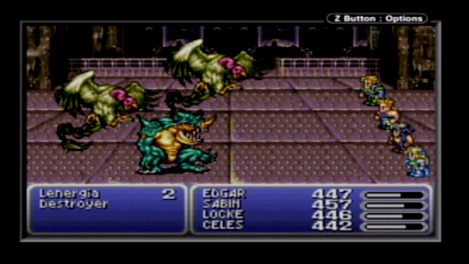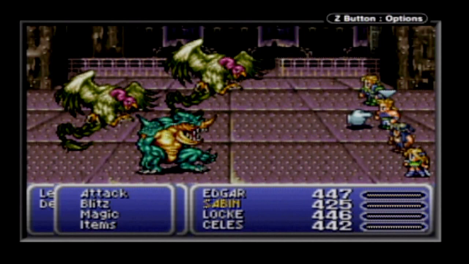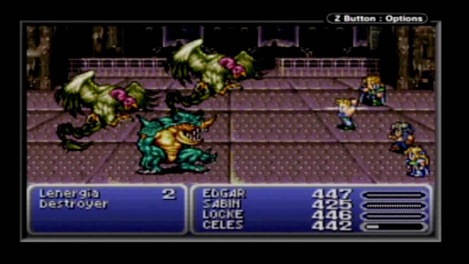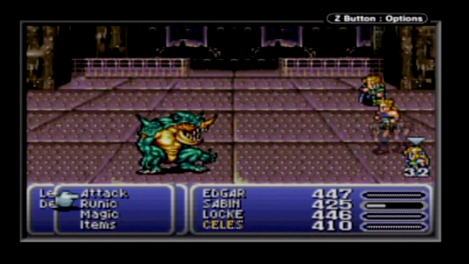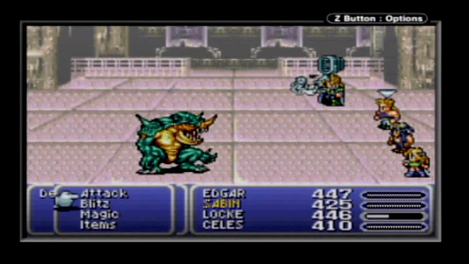But anyway, to let you know, they can use level 5 Death, so that will kill any of your party members that are at level 5 or a level divisible by 5. And I think they can also use level 4 Flare or level 3 Flare, one of the two, and level 3 or 4 Confuse. So you have to be careful again what levels your party members are at, and basically just try to kill them as quickly as possible.